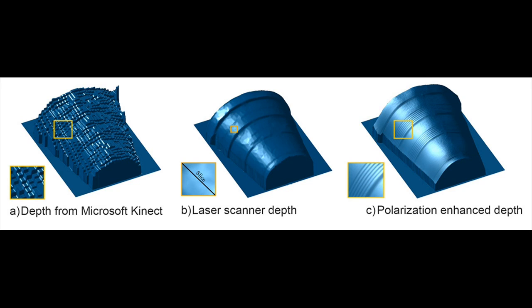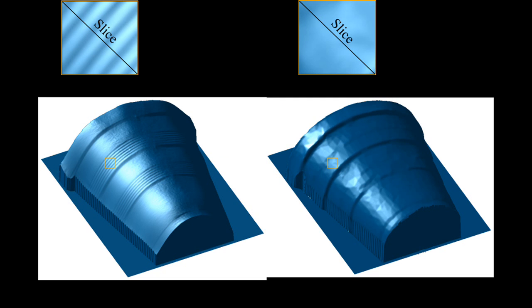Or one-thousandth the size. For comparison, the researchers also imaged several of their test objects with a high-precision laser scanner, which requires that the object be inserted into the scanner bed. Polarized 3D still offered the higher resolution.